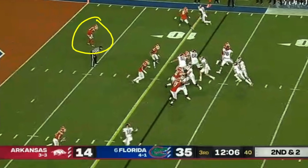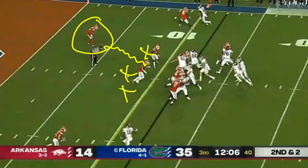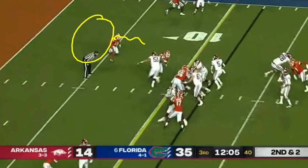To me, if you want to solve this problem, you're playing a team that wants to run the ball, bring this person in here. Let's go with 3 linebackers. And now our problem is no longer there. No problem. This play, they might get the first down. Fine. They don't get a touchdown. But because we're going to have 2 safeties here on 2nd and 2, we're going to play very conservatively. We're going to make this play very difficult. We're going to give them a cutback lane.